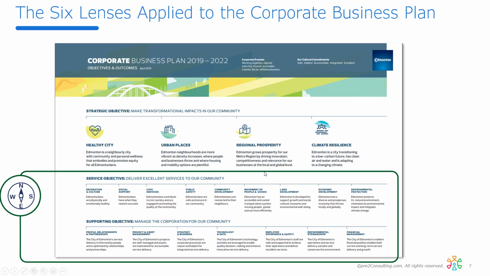So yes, on occasion, all stakeholders want to take a look at it through other lenses, but internal city, 9 times out of 10, it's about service objectives and supporting objectives. And you know what? It's kind of the same with the calibration views as well. They're more focused on internal operations and service delivery. So each of these lenses kind of relates to different stakeholders that we're trying to satisfy.